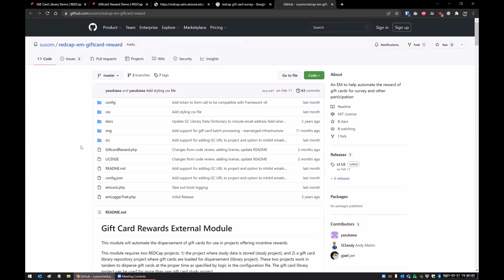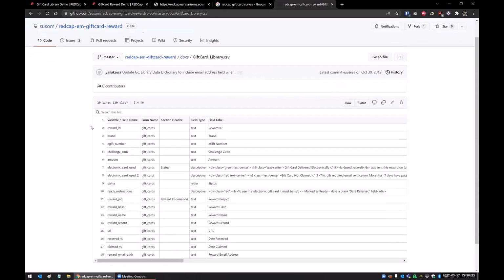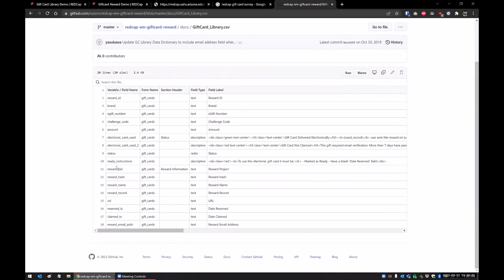And what really helped me was going into the docs folder here and finding the gift card library CSV. So this is the CSV to build your project to keep track of your gift cards. And you can see here this is the information. It has a little more information than what's in the documentation, like for electronic card use and that kind of stuff.